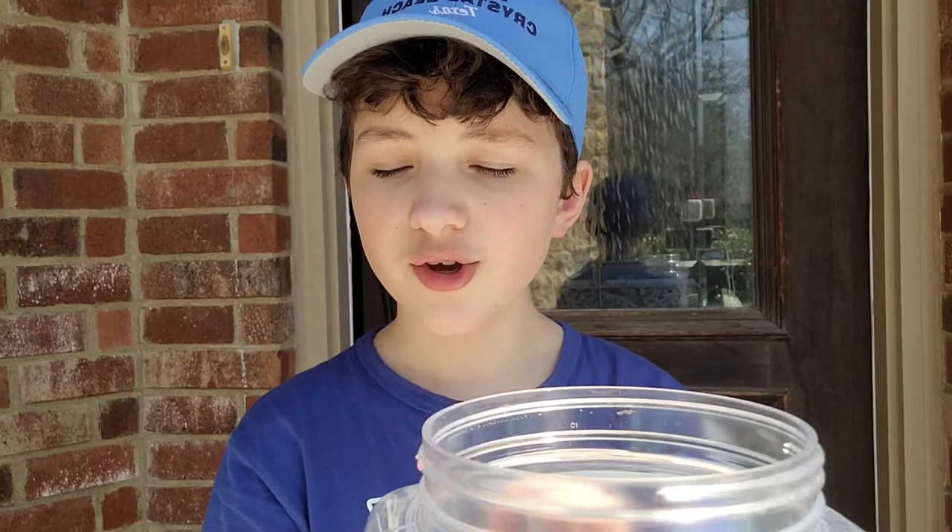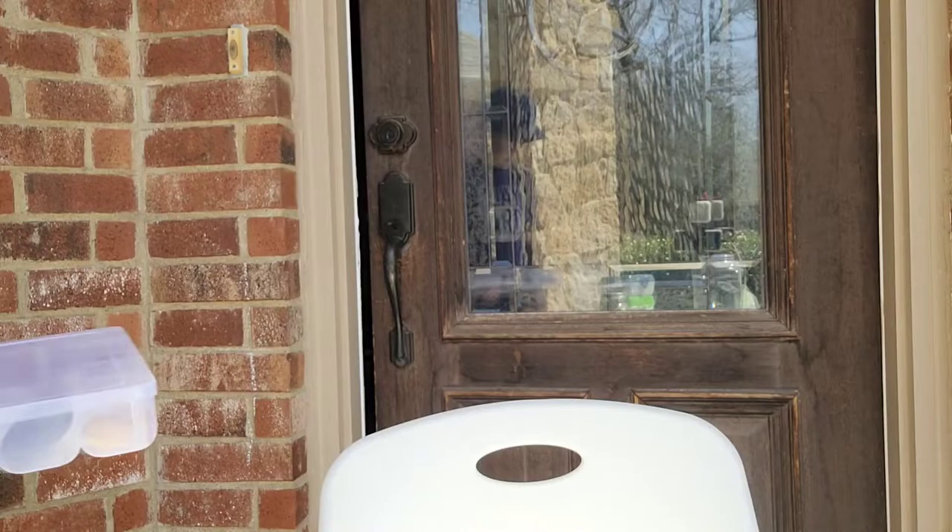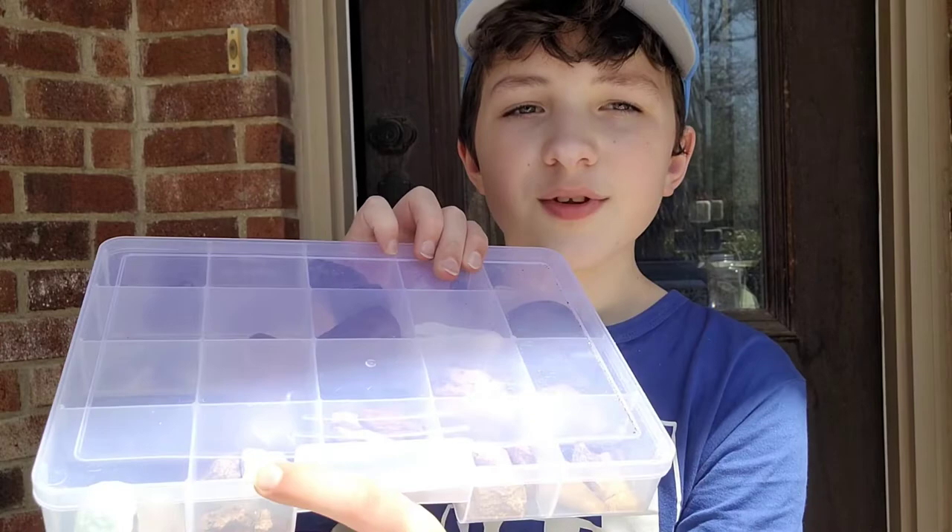If I showed you every rock I had this would be like a 10-hour video, so I'm just telling you the basics of what I have and where I found it. I have some more containers in here. I have this clear container — it was actually purchased on Amazon — but it's just all the cool rocks that I have found in different places that I put in here for display. This is a very smooth rock, almost like a pebble but not exactly.